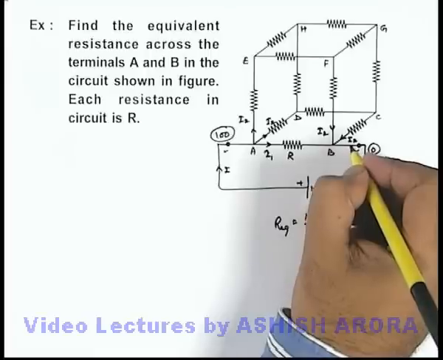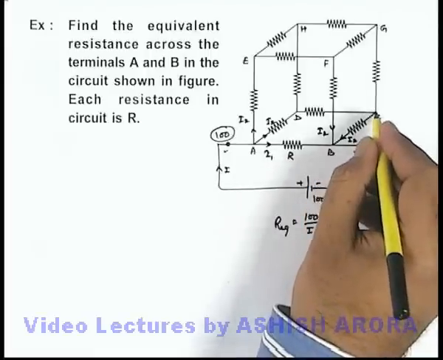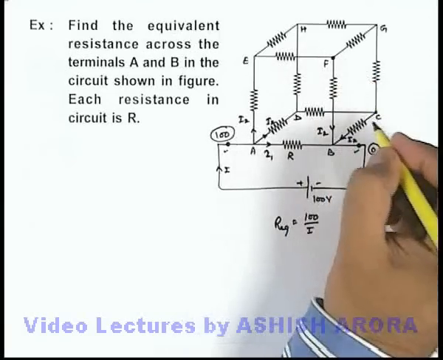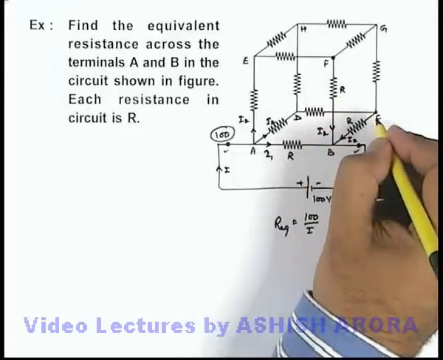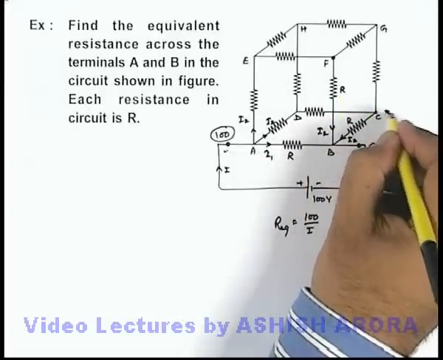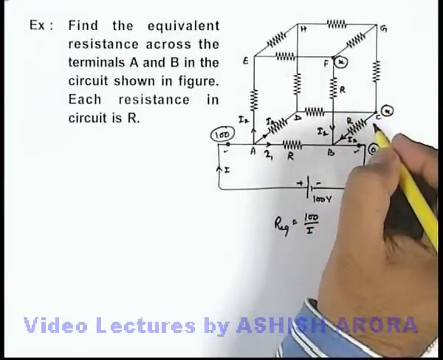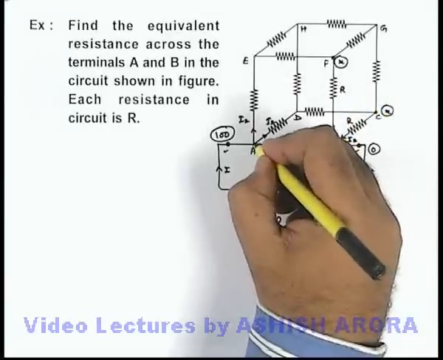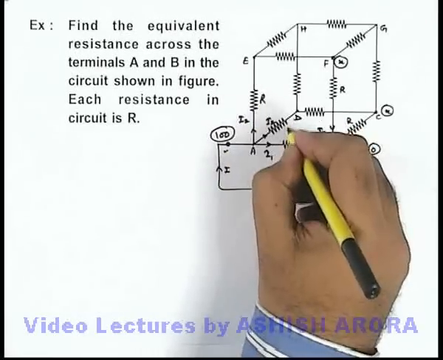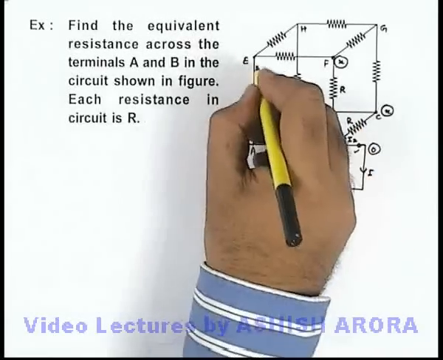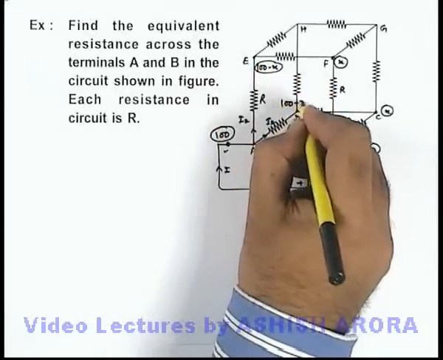So in this situation we can say the potential at points C and F must be equal, because as these two resistances are equal, if the potential here is X, here also it can be taken as X. And if here the potential is 100 at points D and E, as the two currents are equal, the potential differences across these resistances are equal, it can be taken as 100 minus X and 100 minus X.